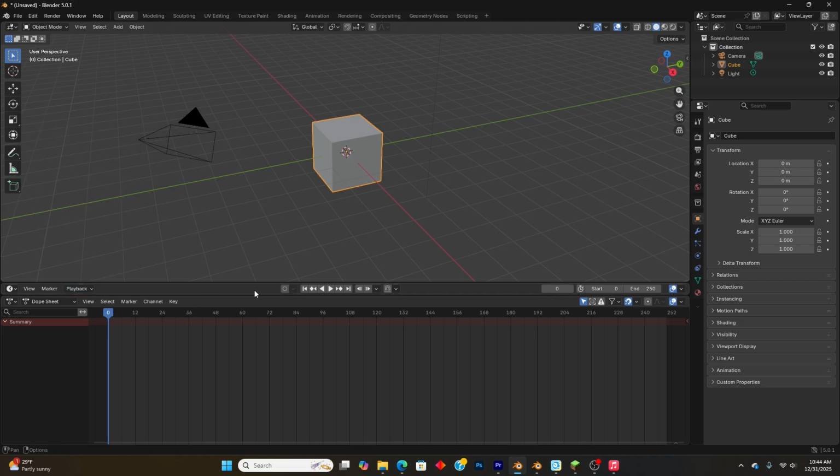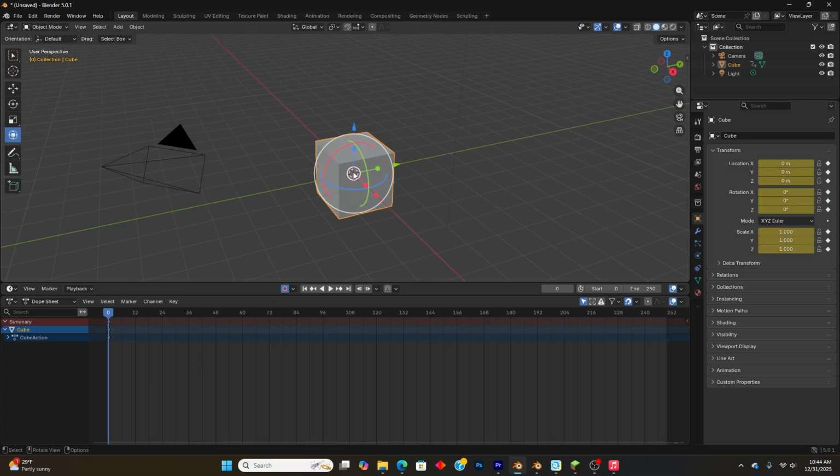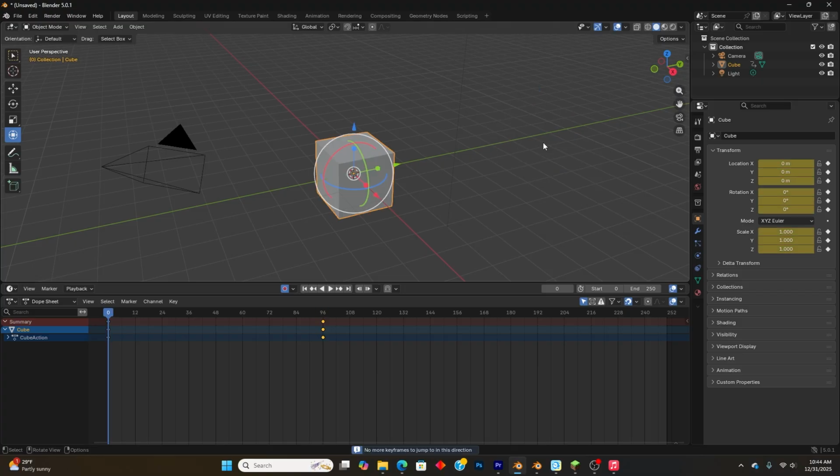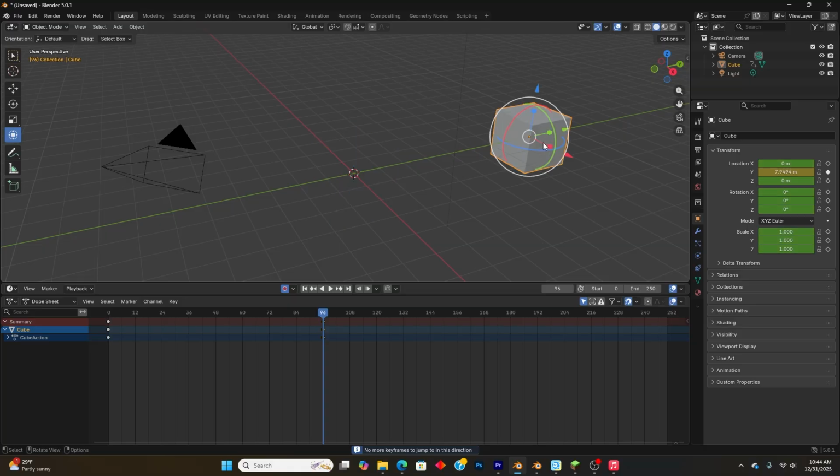So the next thing you want to do, hit this button. This turns on auto keying. We'll use this cube as an example. So I'll turn on my transform default cube in Blender. Here, I press I, that makes a keyframe. I go all the way over here, move it here. The computer will fill in the gap between frame 0 and frame 96. I can move back and forth by pressing the up and down arrows.